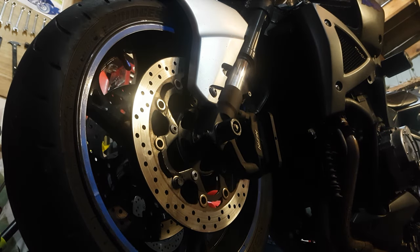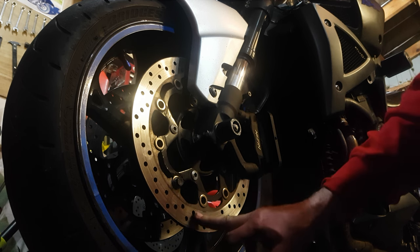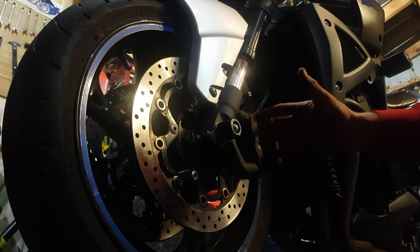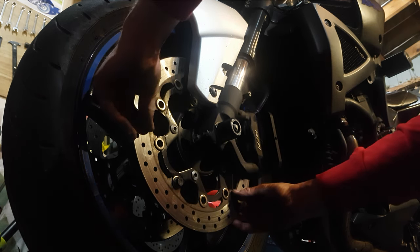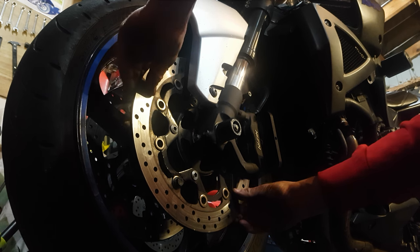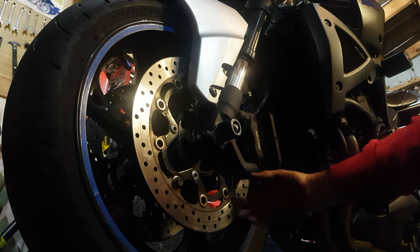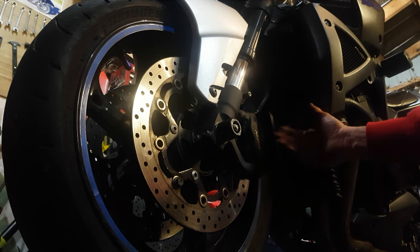Just a helpful hint for guys that do get a bit of brake shutter. Because once this seizes to this, when you're going a little bit slower you'll get almost like a brake pulse. While the disc is still floating it will be slightly off-center, maybe to the left or right, and it will pulse the calipers, causing the pistons to go in slightly. Real helpful tip, hope it helps.